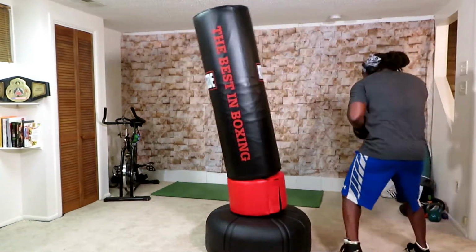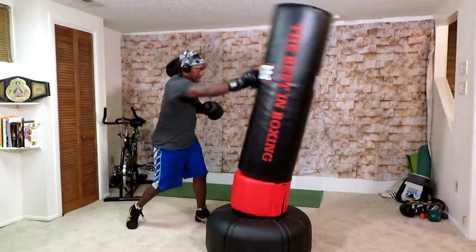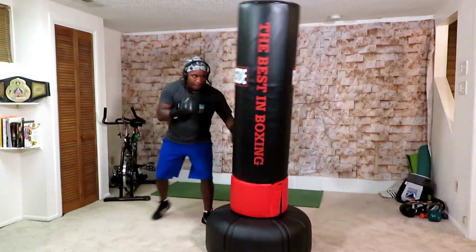Moving the head, working on the defense always, changing angles, and you know, just gradually open up the different combos. Here we go.